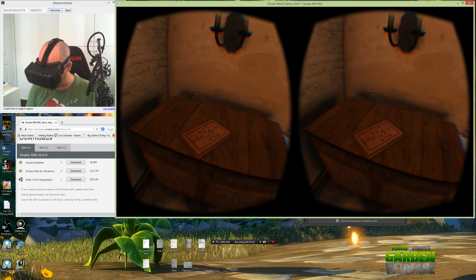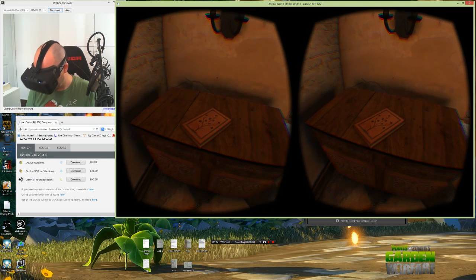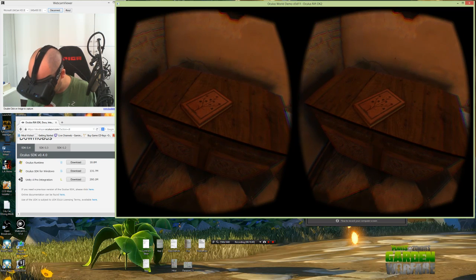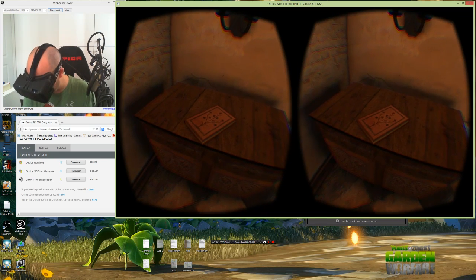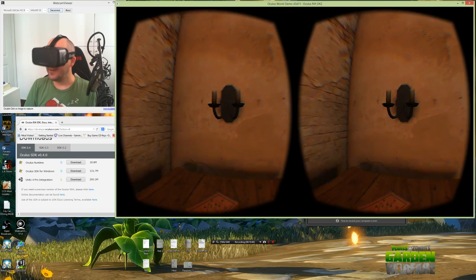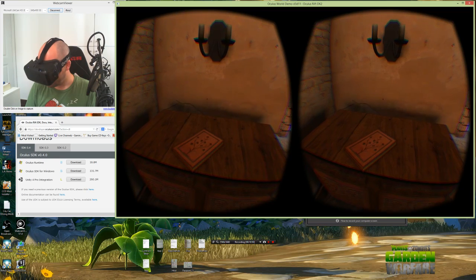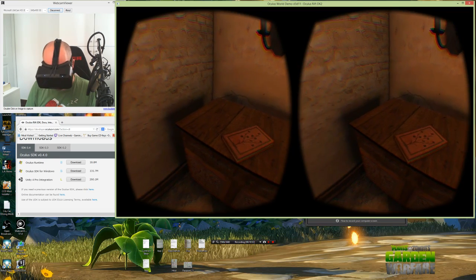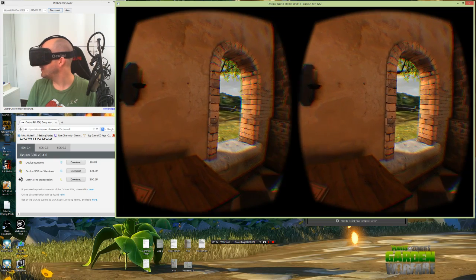Moving inwards is not really working that well. Now, like I said, that's probably because of the positional tracker, but yesterday it was awesome. I was going like this, and you could really bend your head over an object and really get in there and see it very nicely. So yeah, that's probably my fault with the positional tracker, but it was working fine yesterday.